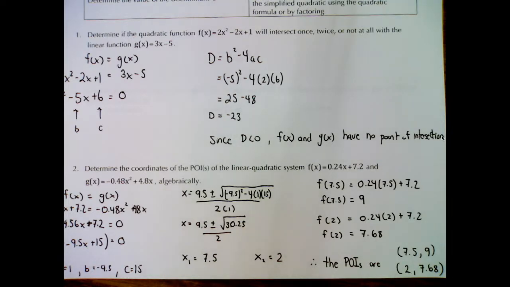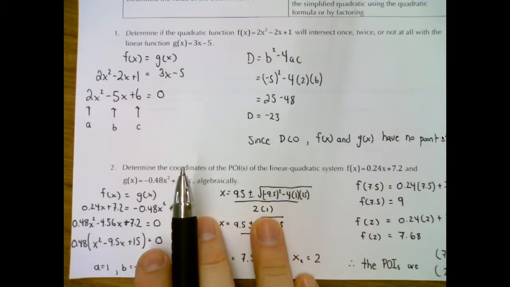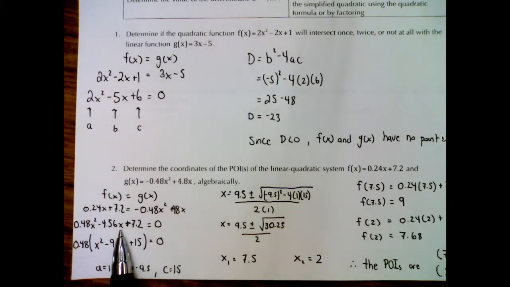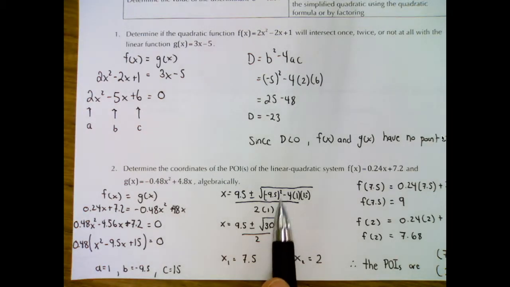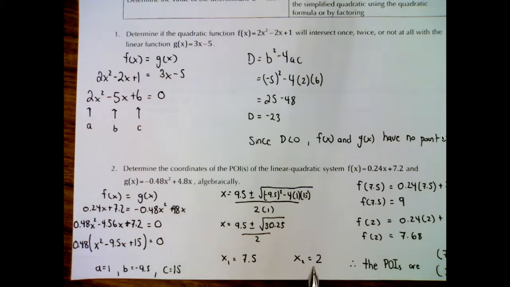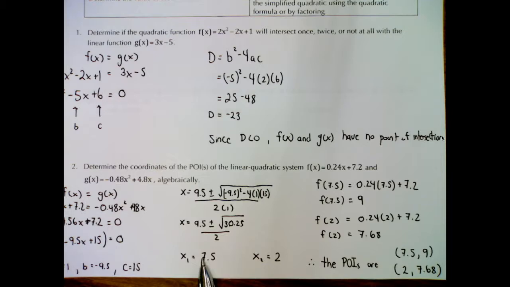Let's recap. How did we do this? Well, we set the functions equal to each other, moved all the terms to one side, and then used the quadratic formula. Alternatively, we considered that we could common factor a out and then see if we could factor what we're left with, and we could, so we could have factored. But if we didn't recognize that, we could just use the quadratic formula. From the quadratic, we get 2 x's, so that's going to lead to 2 points of intersection. To find the coordinates, we put each of those x's into the equation of the line, got our 2 y's, and wrote them as points.